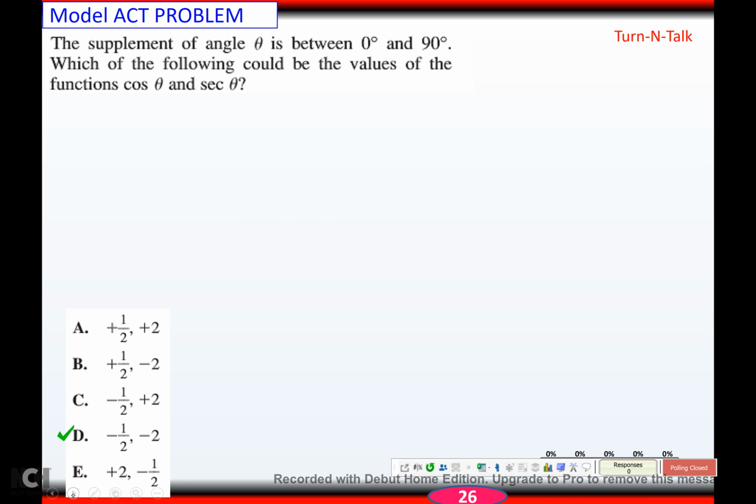All right, this one is worded really badly, in my opinion. Because it says the supplement of angle theta is between 0 and 90 degrees. Well, the way I took that was that the supplement had to be between 0 and 90 degrees, like as in the first quadrant. It doesn't mean that. It just means that it's an acute angle. Okay, it says which of the following, so if you pick a supplemental angle anywhere, so what supplement means is whatever the angle is plus the supplement has to come to 180 degrees. So they're calling this the supplement and this theta. Okay, well, if that makes sense to you, then what they're saying is you're in quadrant 2.